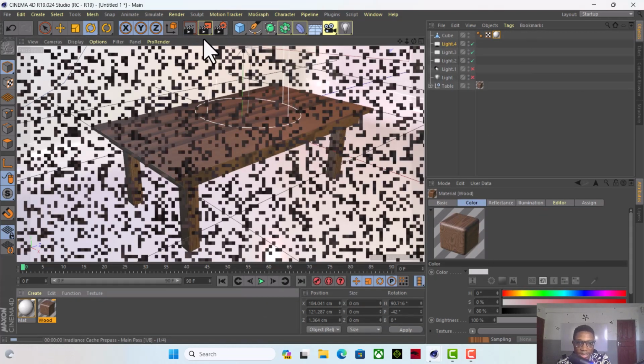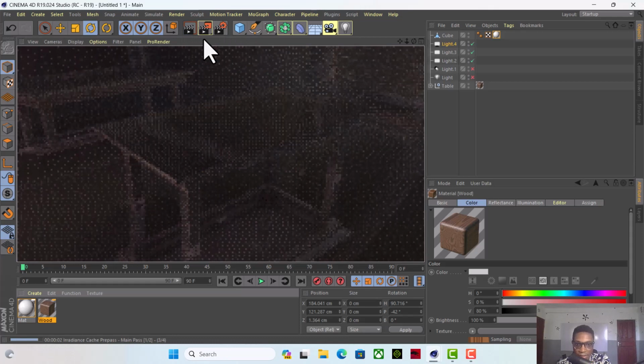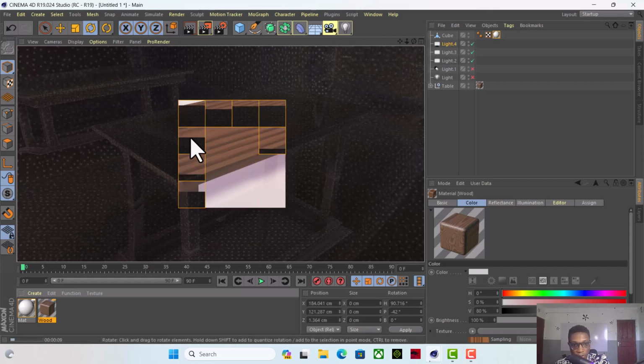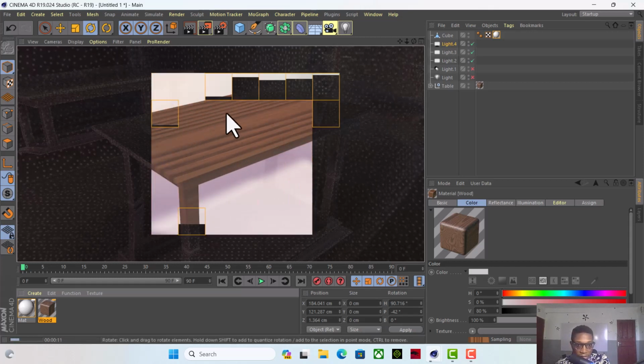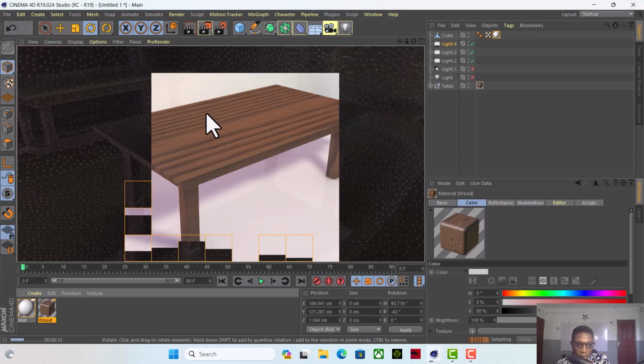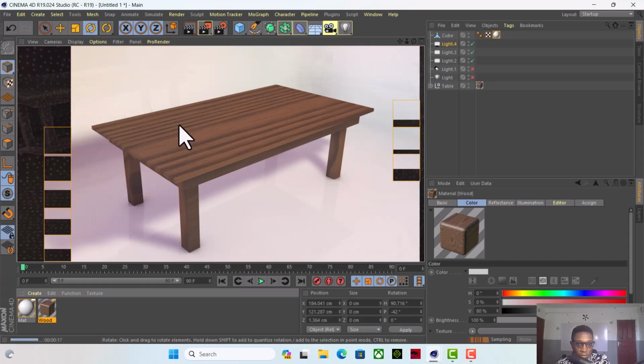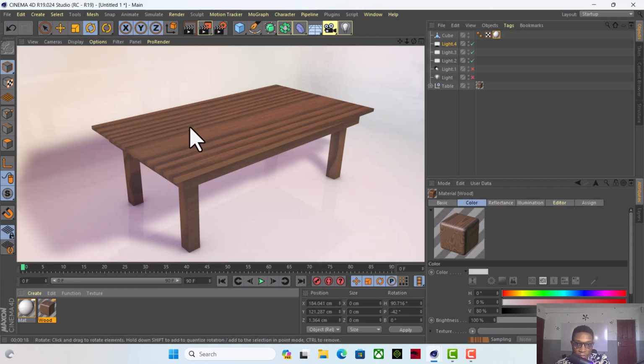I'm going to render this out, and that'll be the last time I render this table. I'm going to focus on some other things, and everything we're going to be doing now will be surrounding the thin stuff on this table. So you can see what the roughness did to the table. It made the table a little bit grainy, and then you can just reduce it and adjust it to give you something of taste and something that is actually very good.